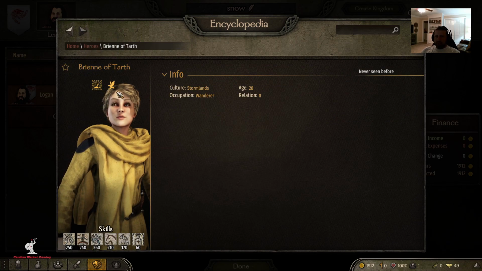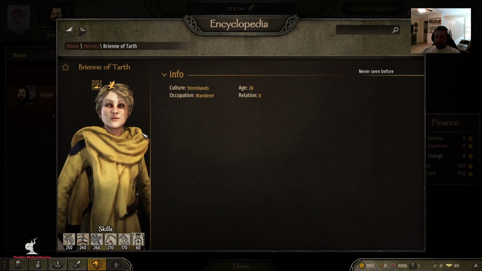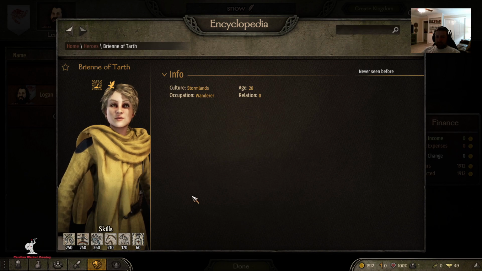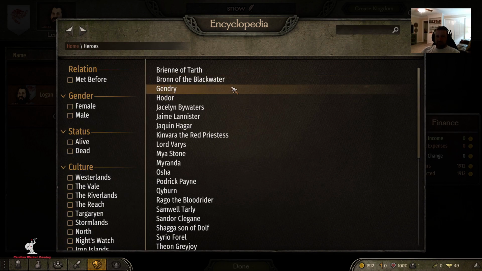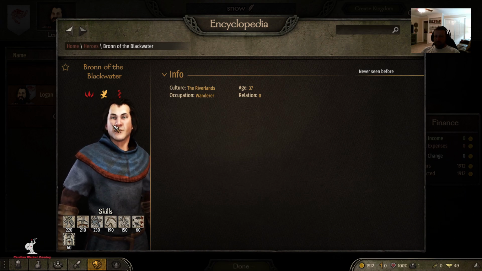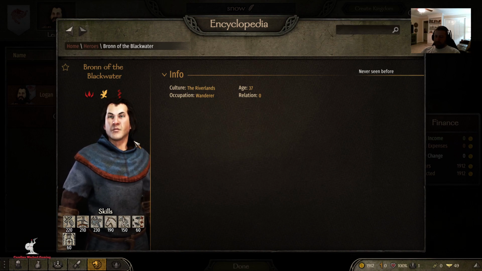Okay, we'll just go on down the list. First things first, we got Brienne of Tarth. You gotta have her. She's in this yellow garb because she's from the Stormlands. So there's Brienne of Tarth. Way prettier lady than Brienne actually is, but I don't know. Unlike Warband, it's kind of hard to make a real super ugly girl on Bannerlord. The next one will be Bronn of the Blackwater. This is the first little example of, I would have given him a little mustache and a little goatee or something, but due to the constraints of editing these guys, none of these guys are going to have any facial hair. But there's Bronn of the Blackwater.